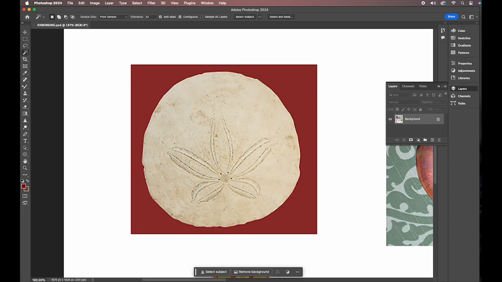So we're going to make this just a little bit bigger. I'm going to use my brackets to make my brush look a little bit bigger.